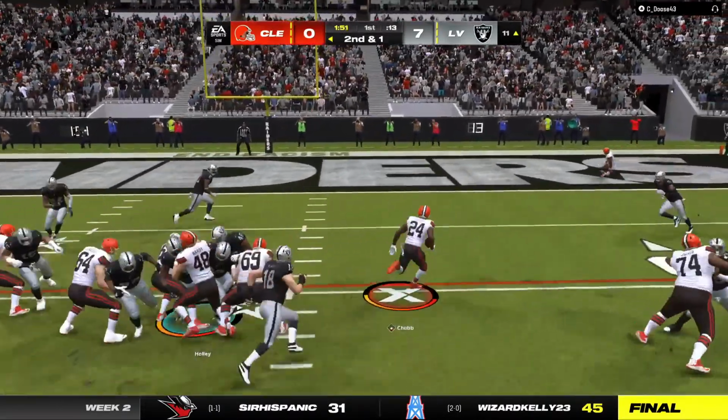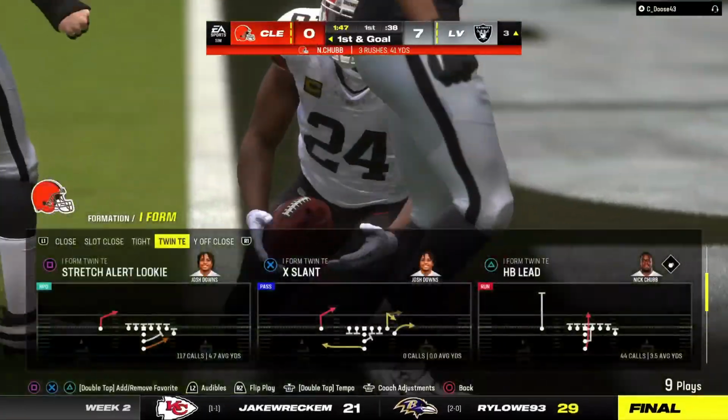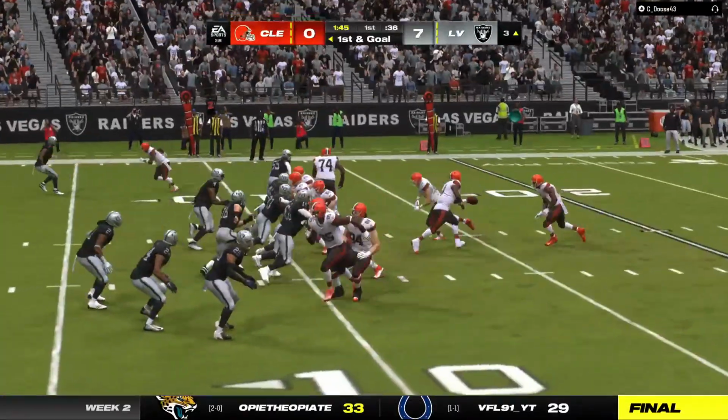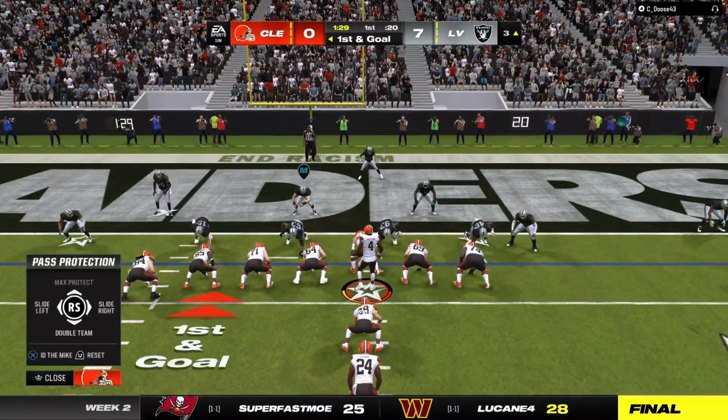They go with Chubb on 2nd down. And he'll be brought down here at the 3-yard line. 41 yards rushing for him on their opening drive of the contest, and it's now 1st and goal. You were telling me this yesterday. This is exactly what they want to do on the opening drive, establish the ground game.